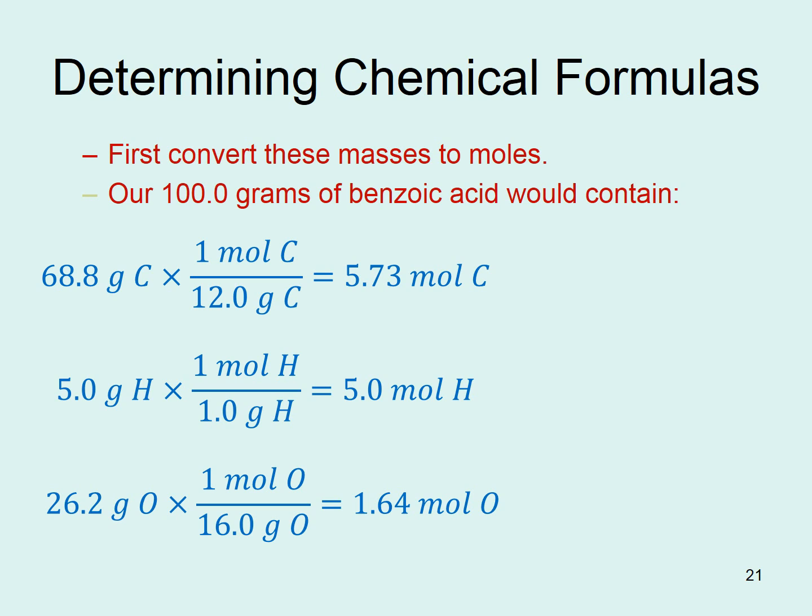Now these are not whole numbers, and we want whole numbers. Also notice that in the last example, 0.675 and 0.668 are all pretty close to each other. But 5.73 and 5.0 are not very close to each other, so they're not likely going to be the same number. But let's see what happens. So again, divide by the smallest number to get a different ratio. Don't round.